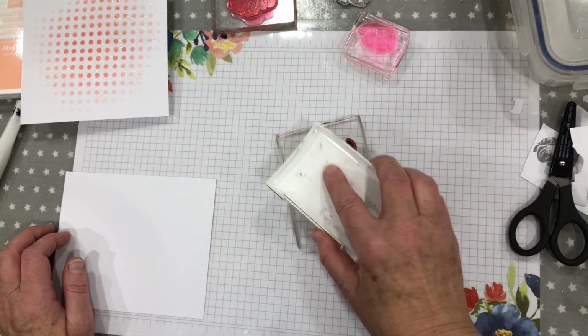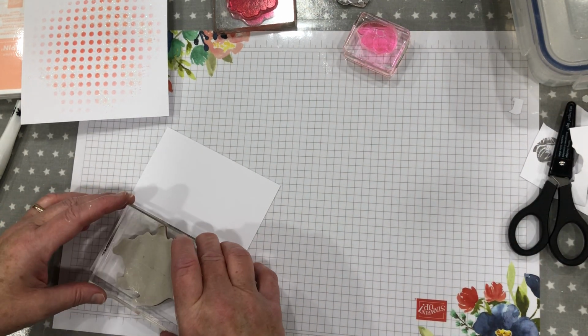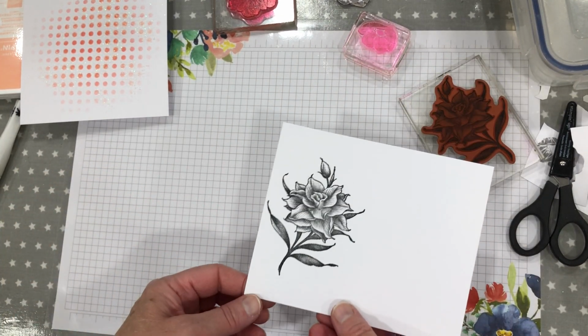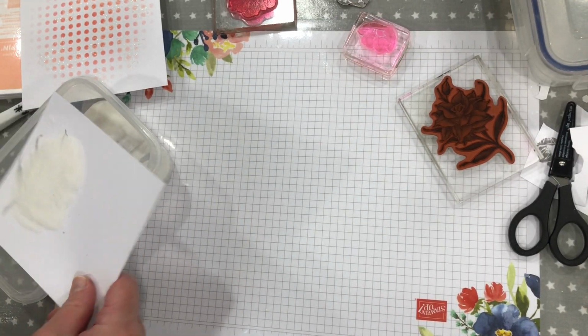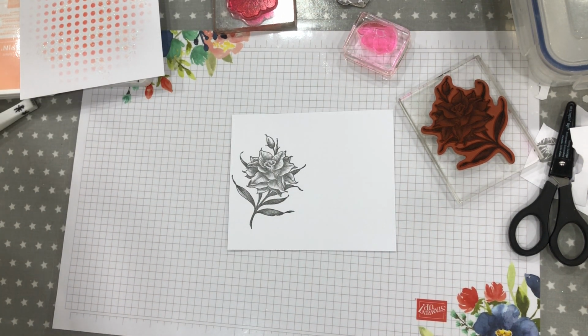Look at that. If I don't like it, I can keep it for another card, can't I? Right, I'm just going to emboss this now. So I need to plug in my heat tool. I've got an extension lead on my table today. So I'm going to blast your ears. I better hurry up and get that in the pot. Hopefully that's covered. Honestly, I do make a mess.